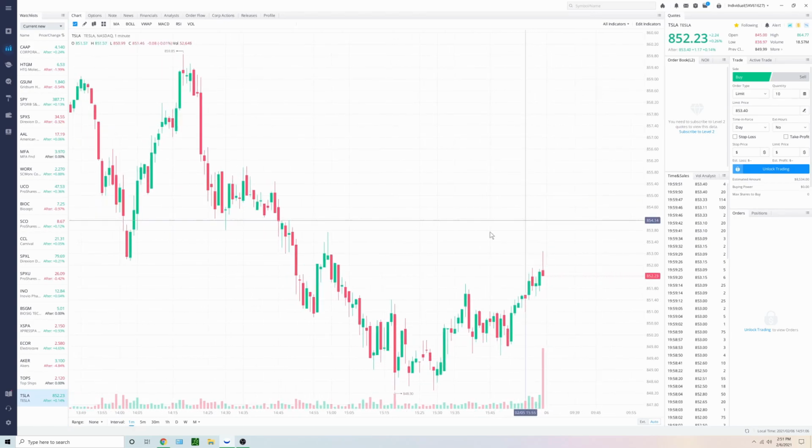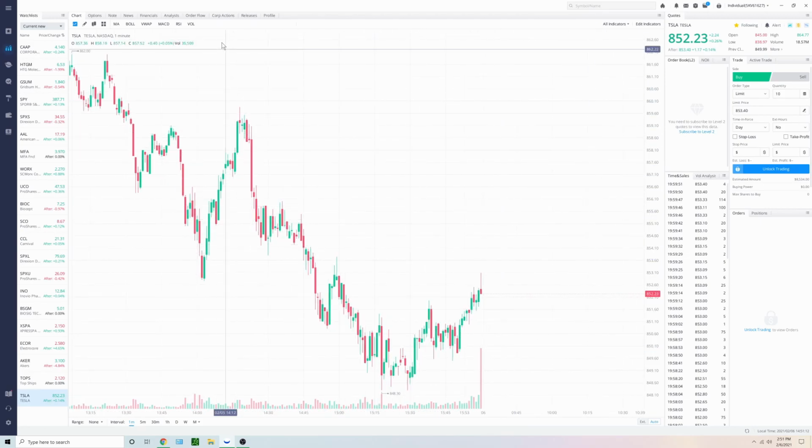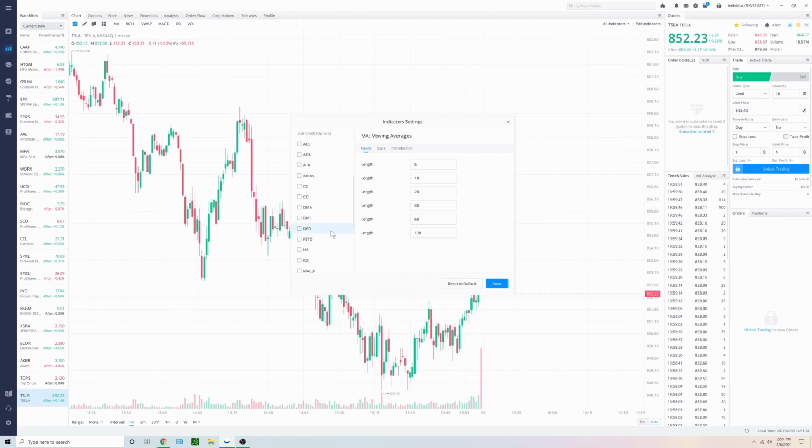Okay, so this is what you guys are gonna be seeing on your phone or whatever it is. It's gonna be pretty much the same thing. So first things first, the most important indicators that I like to use are going to be the simple moving averages. I use 2 of them. You can use the moving average or the exponential moving average, but let's just pretend this is the simple moving average. Honestly, they're pretty much the same. They're not the same thing, but the difference between the exponential and the simple is just a little bit different in how they're calculated on the closer term.